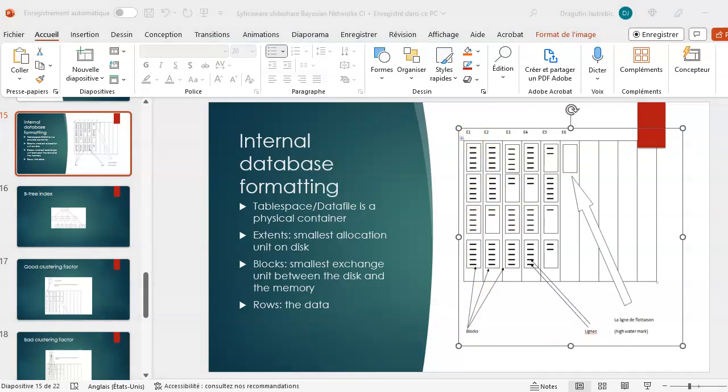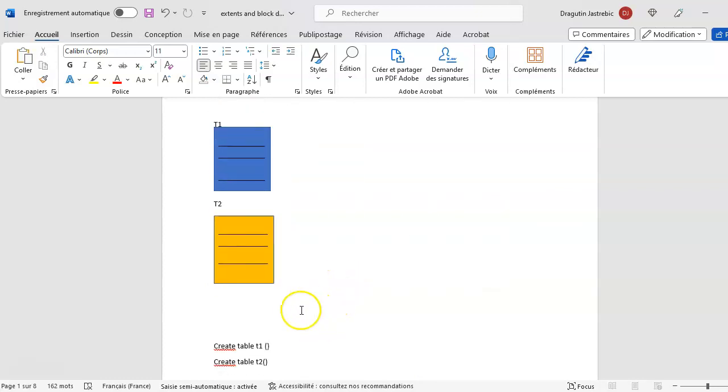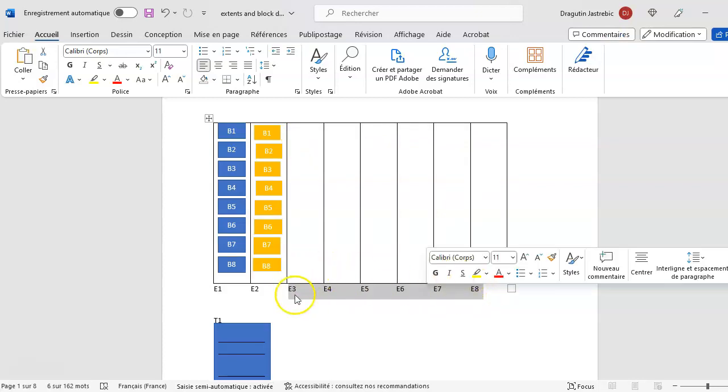So let's go back here. We have extents here. Let's say that we have created two tables. We call them T1 and T2, and only the first two extents are formatted. Here there is nothing, it is empty. These extents still do not exist.